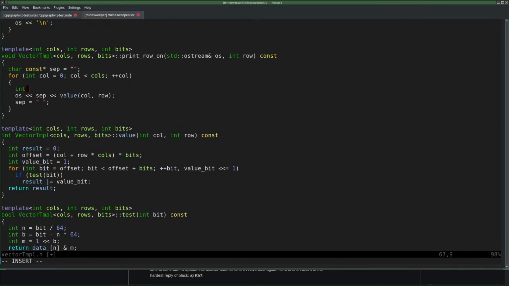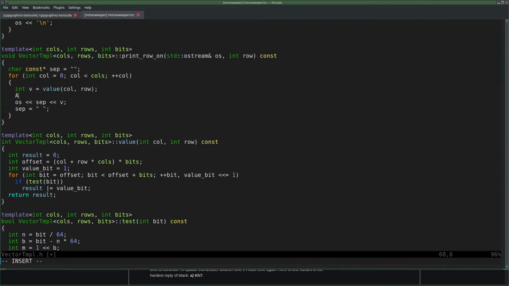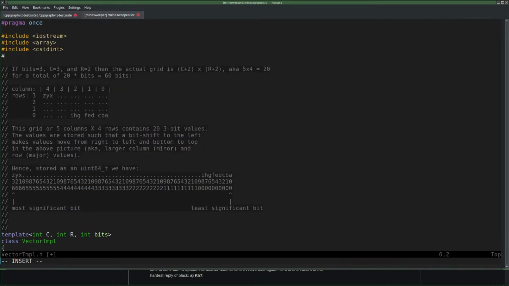So I'm going to get a v as a value. And then before I print that, we assert that 0 is less than or equal to v, and v is less than 10. And for assert I need debug, so let's include that as well.